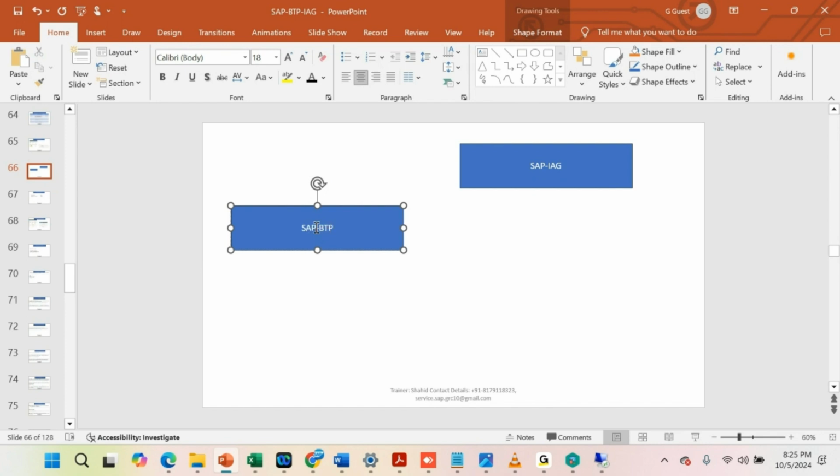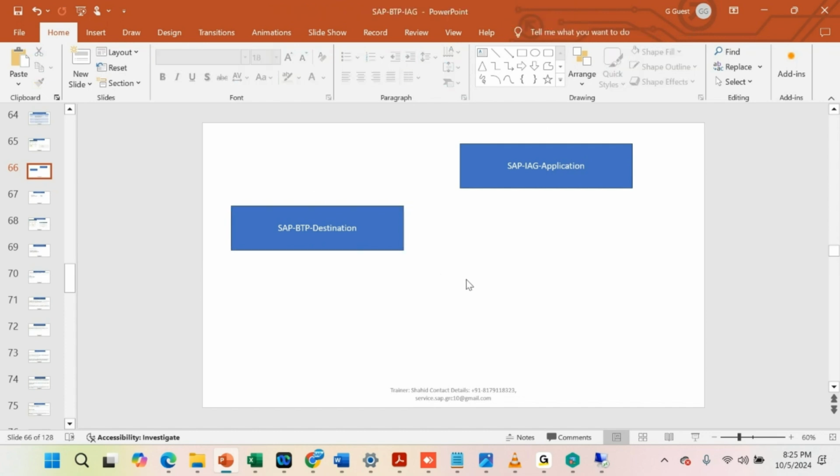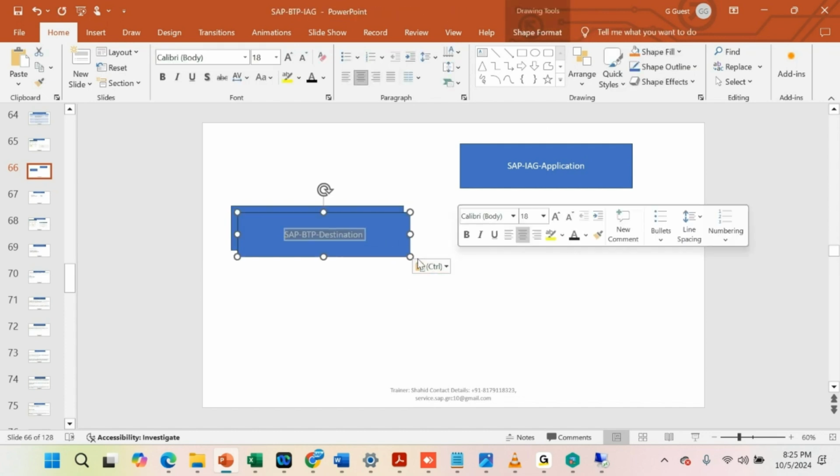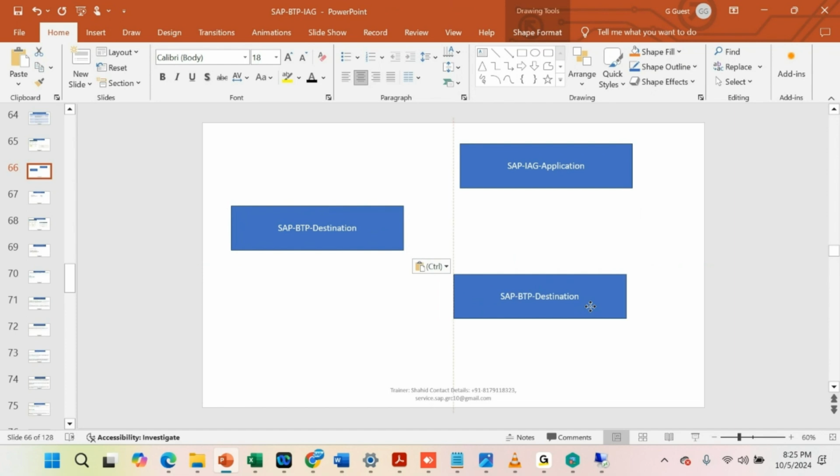Let me define here as application. I'm using the exact terminology here, application. Then, how communication takes place, I'm explaining the process now. I think it's the BTP subaccount, am I right? SAP BTP subaccount destination. Anyhow, the destination is created in the subaccount only, but no problem.